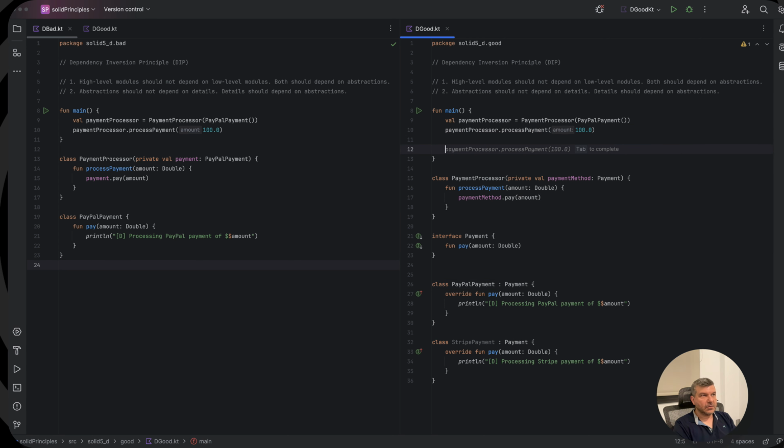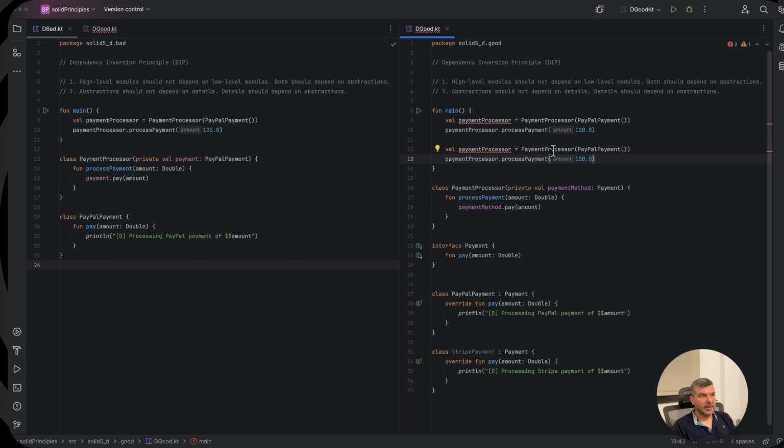But let's also create another payment processor. This time I call it payment processor 2. And this time our payment processor 2, instead of using a PayPal payment, will use a Stripe payment. And just like that, our payment processor now can take two different implementations of the Payment interface, of the Payment abstraction, and use it.